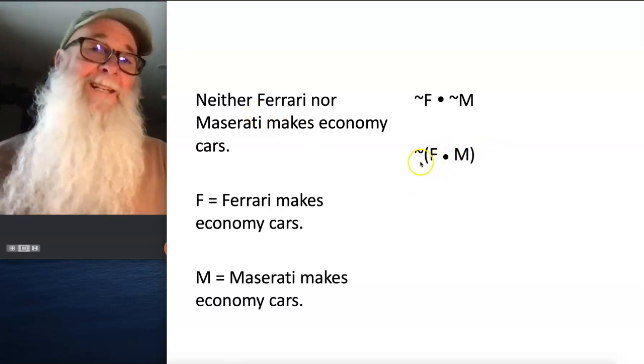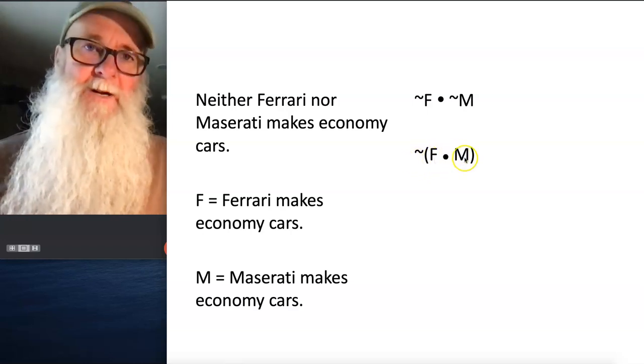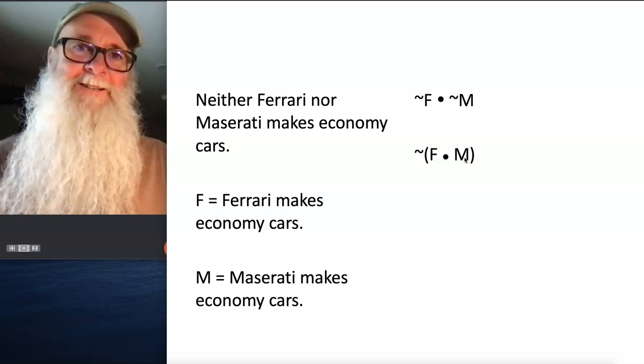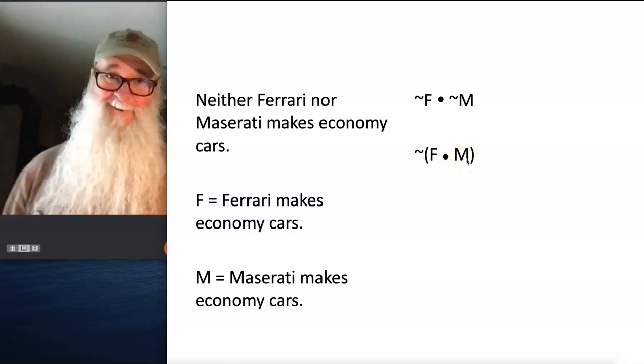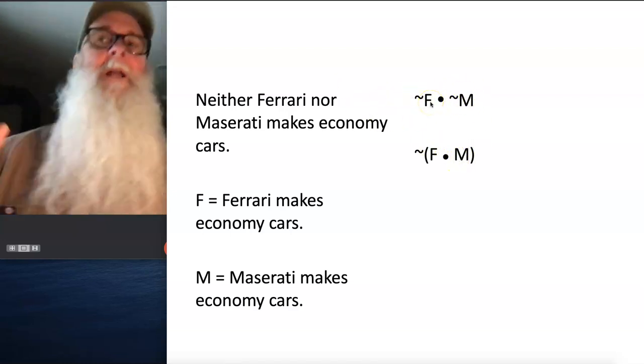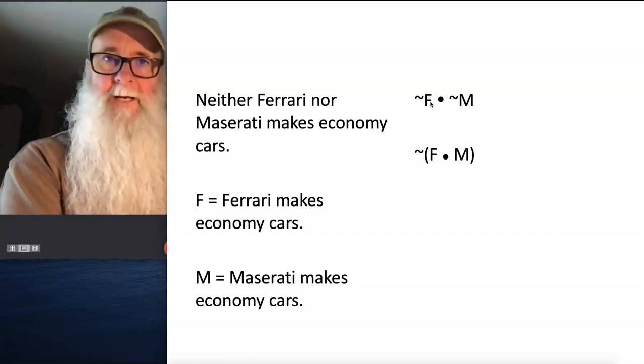This statement is different though. Okay, so listen to the way it reads. It is not the case that Ferrari makes economy cars and Maserati makes economy cars. Are those two statements saying the same thing? And the answer is no. Because this statement up here at the top is saying, you know what? Neither of them make economy cars. Ferrari doesn't and Maserati doesn't.